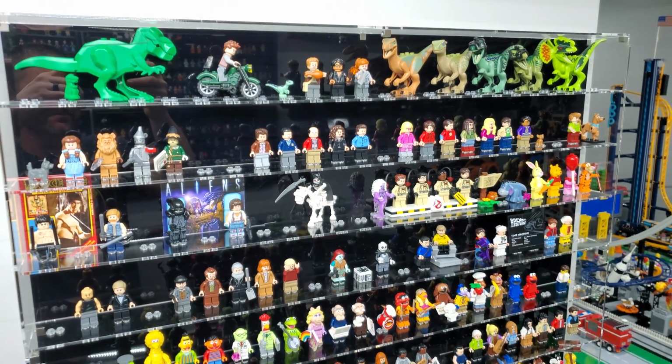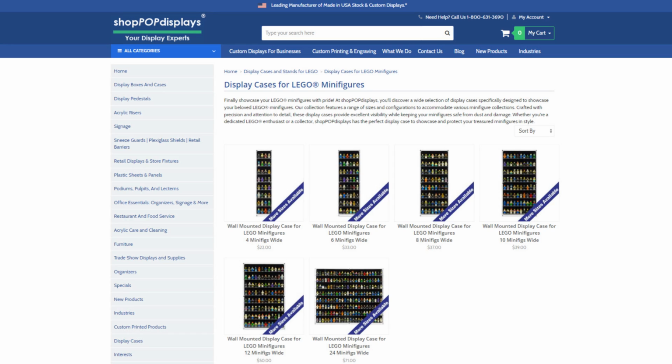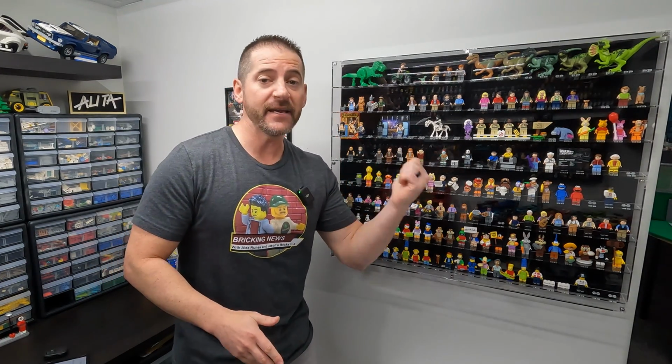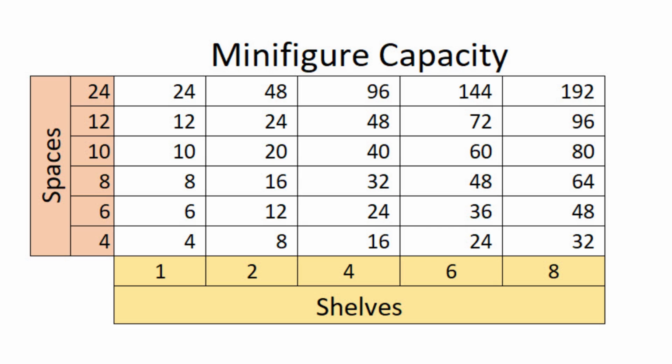On the ShopPOPdisplays website, you will see several different configurations of minifigure display cases. They range from a case displaying just 4 minifigures to the one that I have. And yes, this one is the biggest. From what I can tell, they offer 50 different configurations for minifigure display cases. That's a lot. To help simplify this, here is a little chart I made to illustrate this by minifigure capacity.